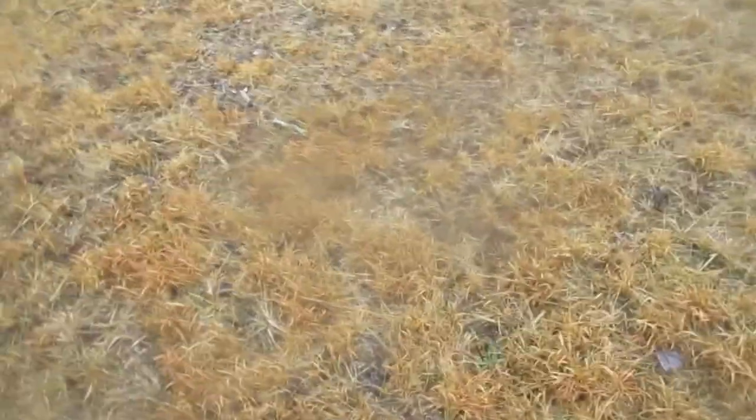Walk up through here, across another standing water area. I'm right in the center line of the access road. Another place of standing water. Crawdad hole. Right here we go again. More standing water. Crawdad hole. Here's another stake, 2 feet away. Crawdad holes, they're everywhere. We'll keep on going.